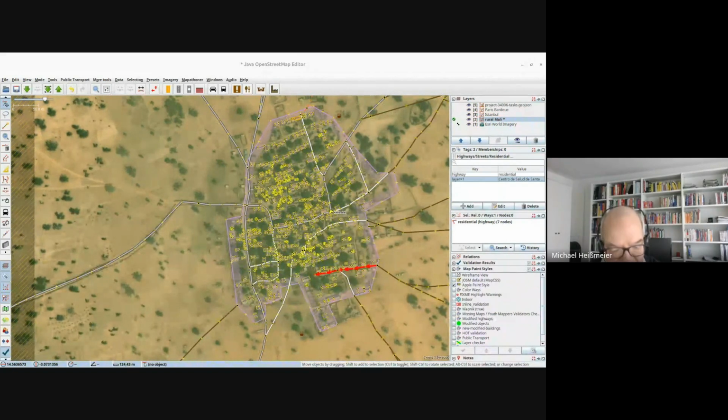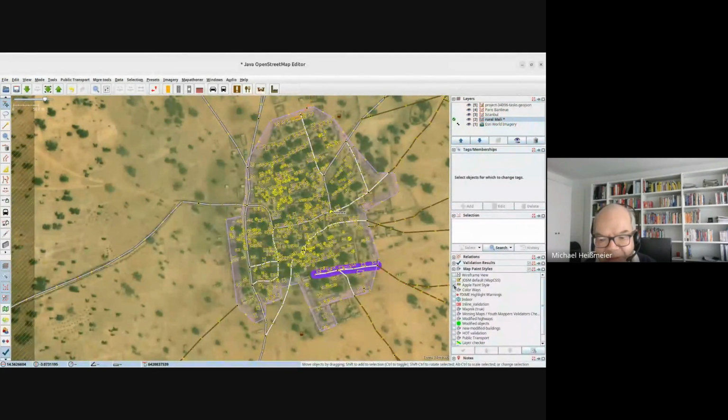Layer is 1. So okay, now the Apple paint style will definitely highlight it. As previously, it doesn't highlight it as possibly wrong. It just advises you that this way here is on a different layer than the other objects.